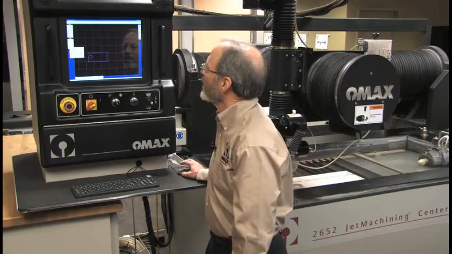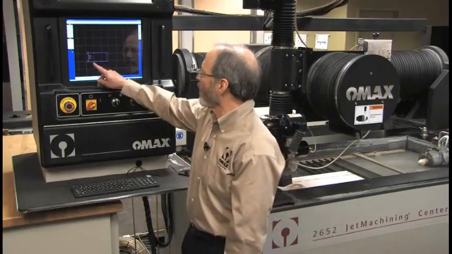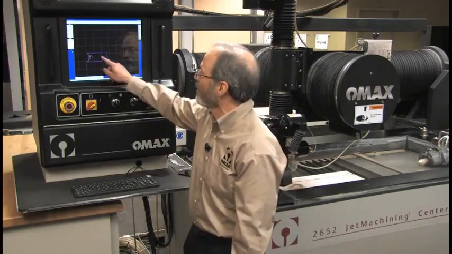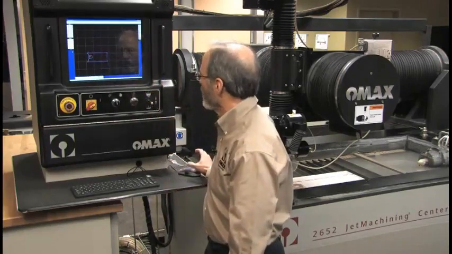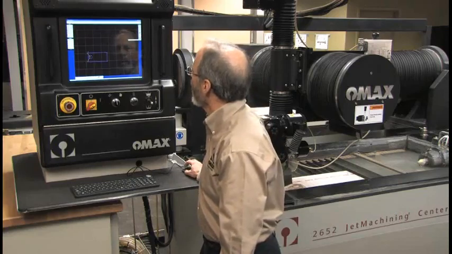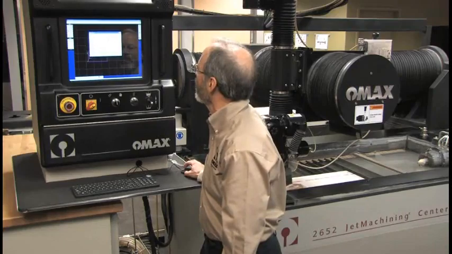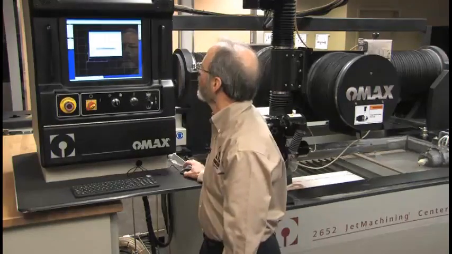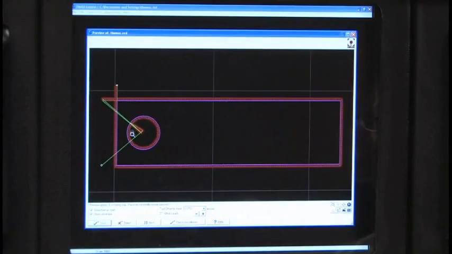I go ahead and put in some lead-ins and lead-outs that will automatically start me in my lower left corner, which is what I selected, come up, make the hole, and then go over and make the outline of the part. Once I've done that, I can do something called pathing. First it reminds me I need to save this part, so I'll go ahead and save that drawing. Then I'll tell it where I want to start, and you can see what it's done here. It tells me how it plans to move the cutting nozzle itself.